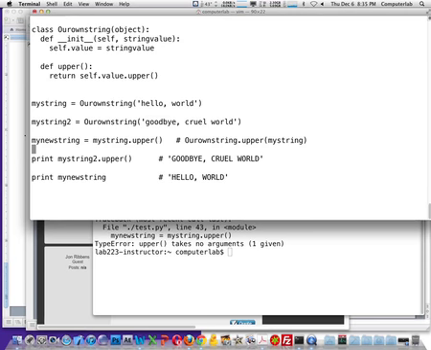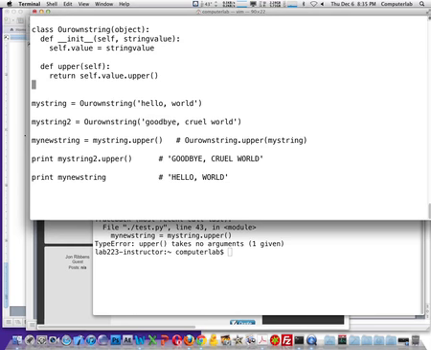And then of course we go back to having self up here. This translates to this. So it looks in ourOwnString, the class, for the upper method and finds it. And it passes myString as an argument. That's what this does. But it keeps us from having to name the string.